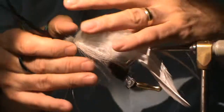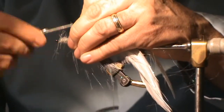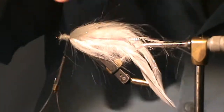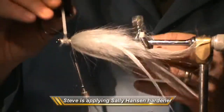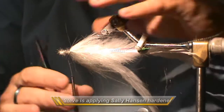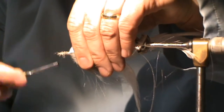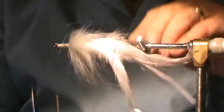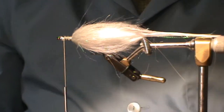And then I just get it in position and rotate it with my thumb around a bit. And that's tapering back over top of that chenille. That chenille is going to give it some bulk and keep it open. Because craft fur, if you don't use something to keep it open, it will collapse, and you'll just have a really skinny stick that'll wiggle. Unless you put like half that thing of craft fur on there, and then it will not be nice to cast. And another thing you can do to bulk it up, so that's going to tie it in with the feathers, so you got a really nice taper going there.